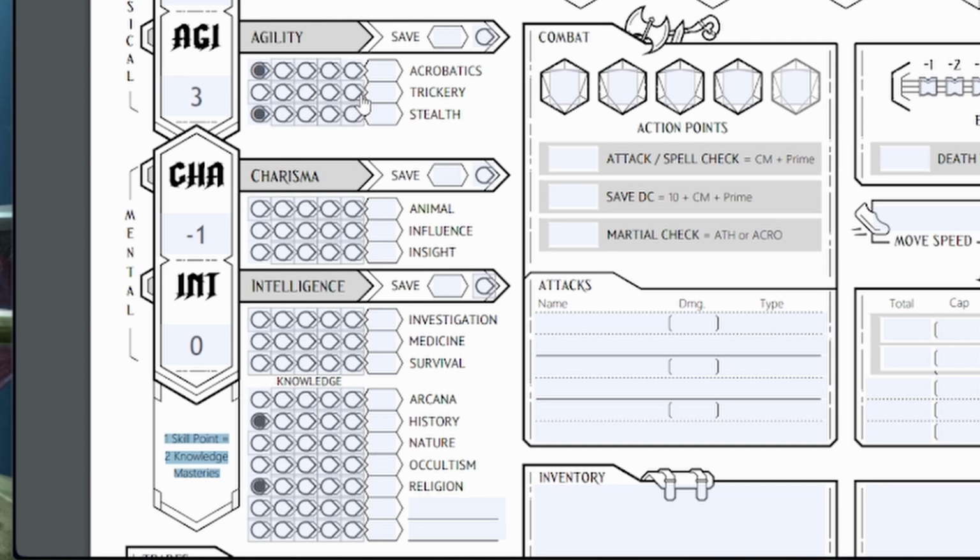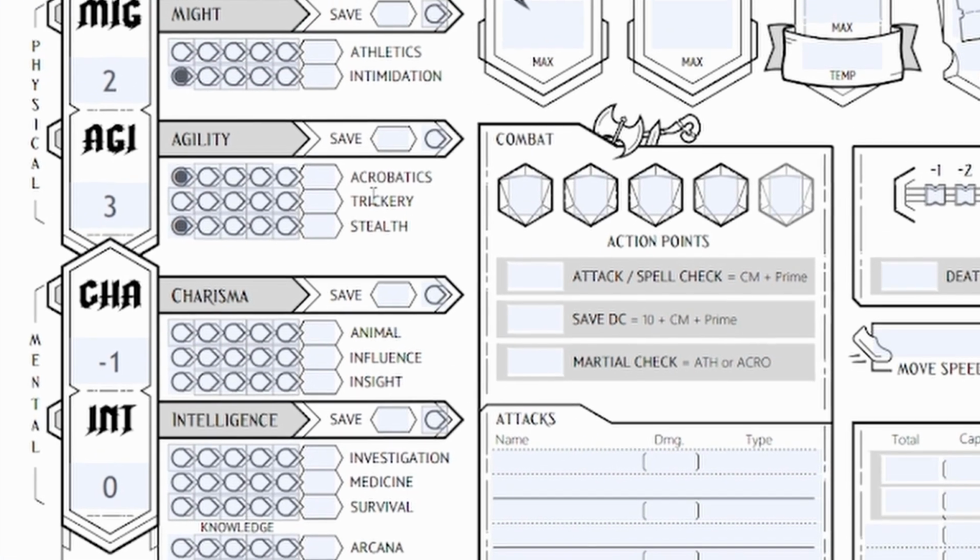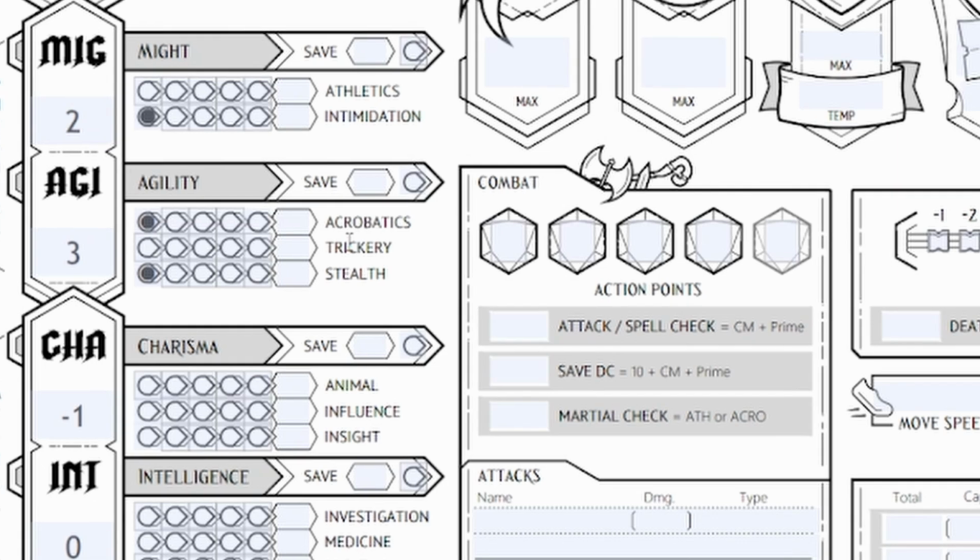The next thing I'm going to do is saves. I think to keep it balanced, I'm probably going to pick 1 physical save and 1 mental save. I'm going to pick intelligence, and I'm going to pick agility for my 2 saves. So this allows us to add our combat mastery.